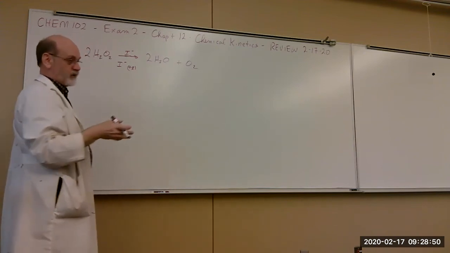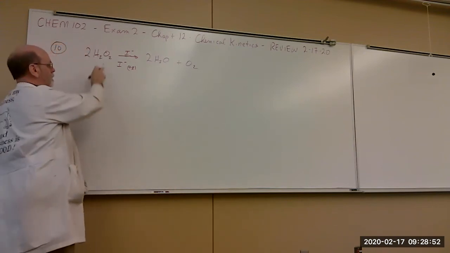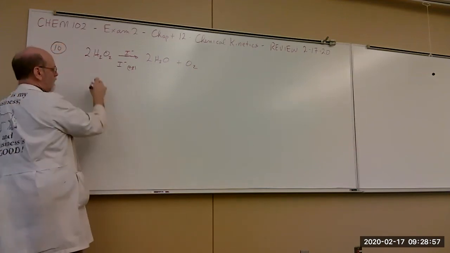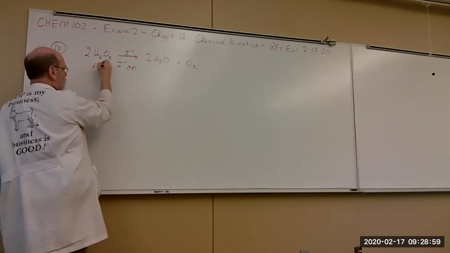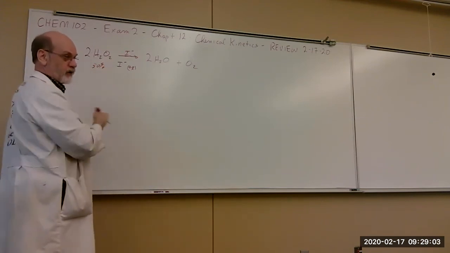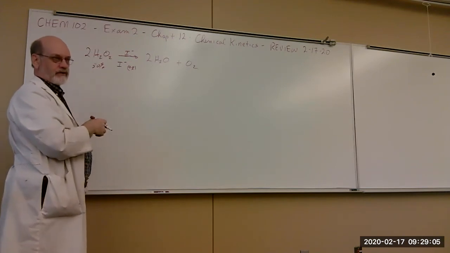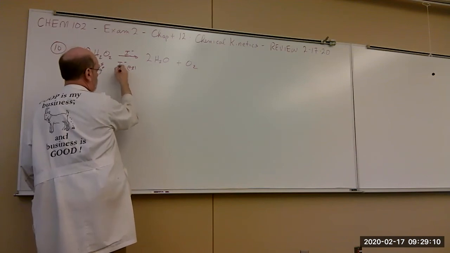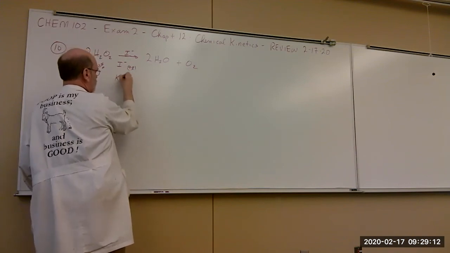It really would be extremely dangerous to have pure hydrogen peroxide. So usually the highest that I've seen is 30%. You get 3% in the grocery store, but 30% if you order it from a supply house, which you can do. And then you can order iodide ion, usually as potassium iodide.